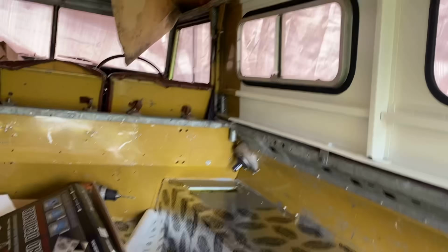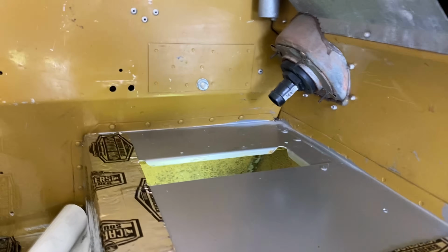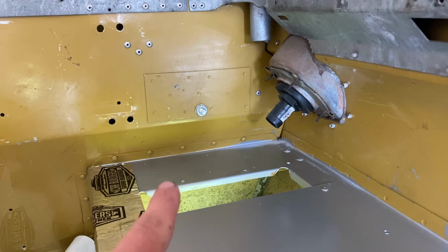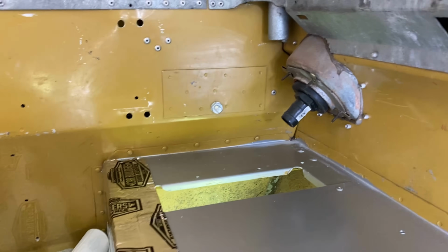Hang on, I'm doing this from so far away. So yeah, whether that means I can continue that line nicely all the way to it with a little elbow joint, or if I'm going to have to do a couple of elbow joints.